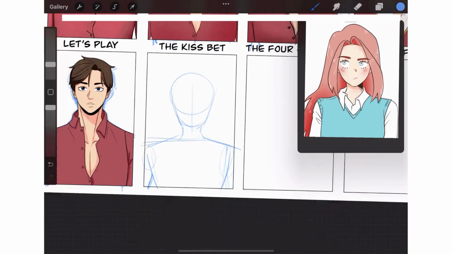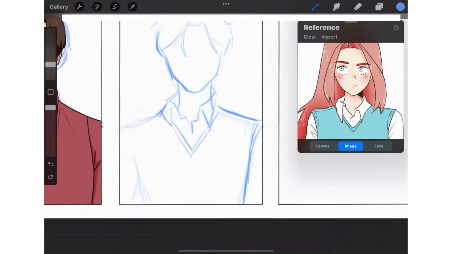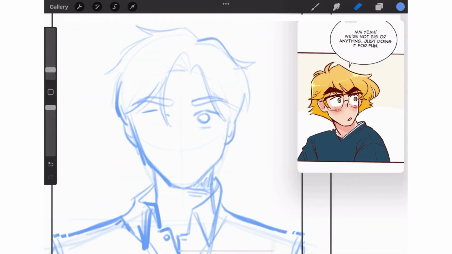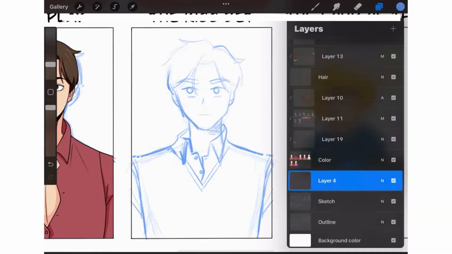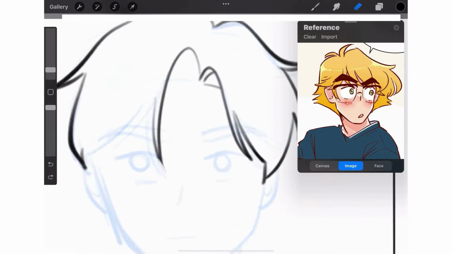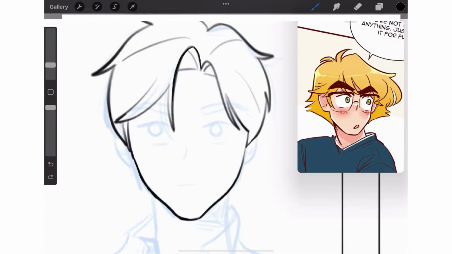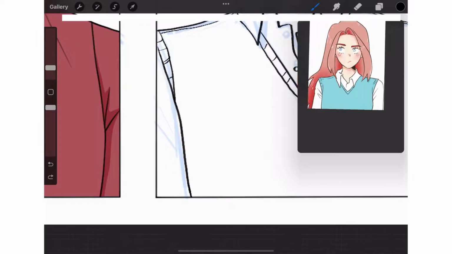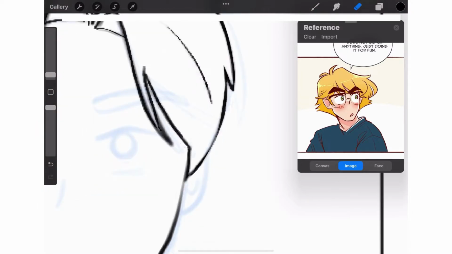The kiss bet was next. I was really excited to draw Hayden in this art style because I liked imagining him and Sielle in the kiss bet as students. Hayden is actually 21 in my webtoon and Sielle is 19, so it's fun to think of them as high school students. Hayden would definitely be a model student that the other students would find super intimidating, even though he's actually not that scary. For the line art, I used a slightly different brush to get that texture that the kiss bet has, and I also colored the line art a dark brown instead of black.